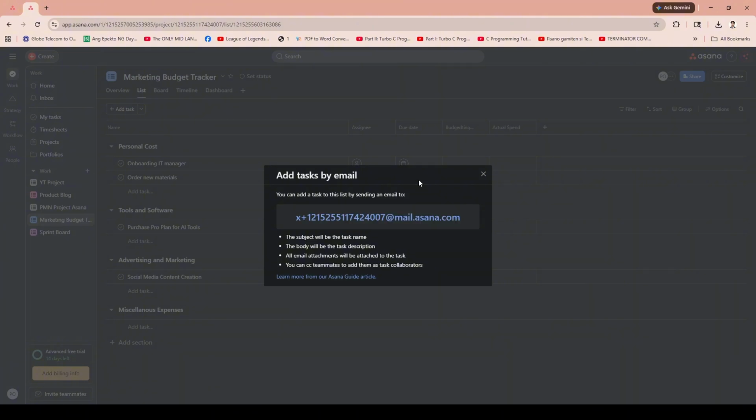Now, let's create a task through email in your My Tasks section. Simply send an email to the special Asana email address you noted earlier. You can type the name of the task in the subject line and add any additional task details in the body of the email. By default, when you send an email to this Asana address, it will perfectly create a task within the workspace or organization that's linked to your chosen email in the Email Forwarding tab. This means every time you need to add something new to your task list, you can just send an email and let Asana handle the rest.